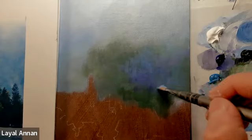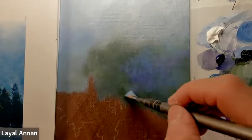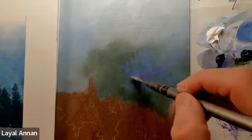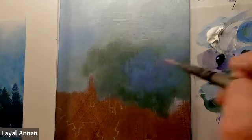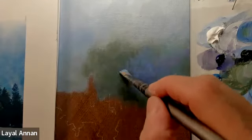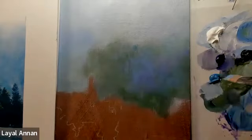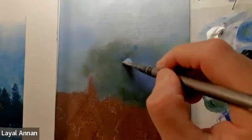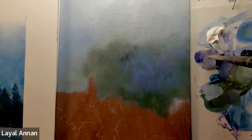So if you hated what happened before because it was like a mess, that's okay. It's the first layer. Then we go and refine over it. Is this in addition to doing the glaze later on? Yes, we will be glazing all this. So you're putting another layer of that mixture in there? Yes. Over all of the green, not just at the top? All of the green I have.